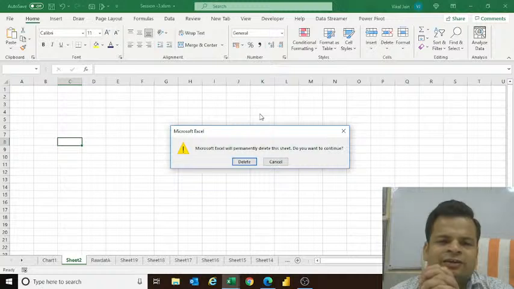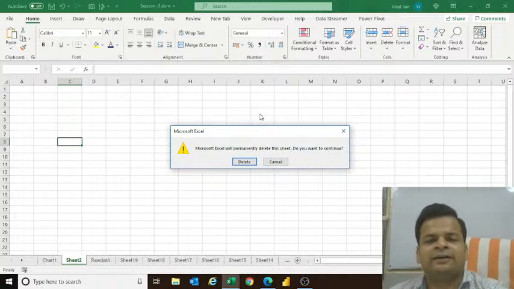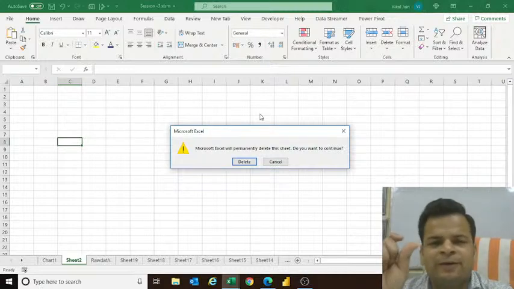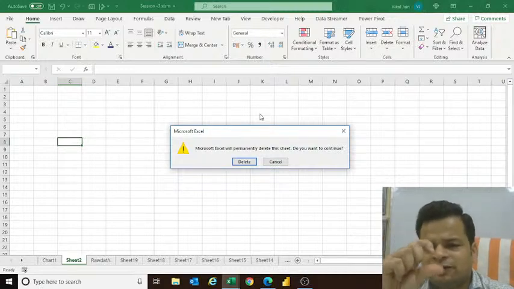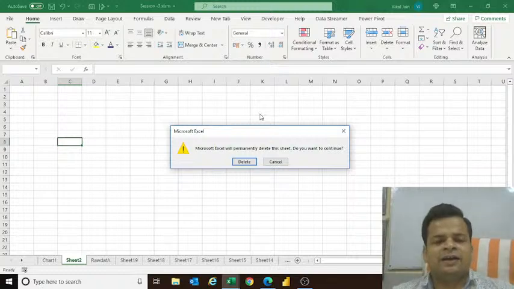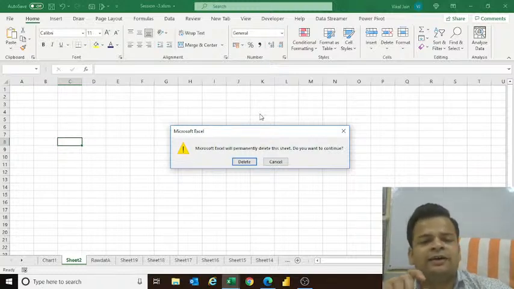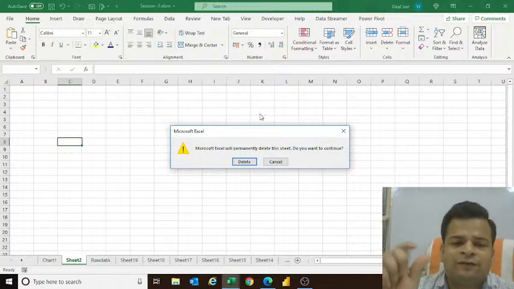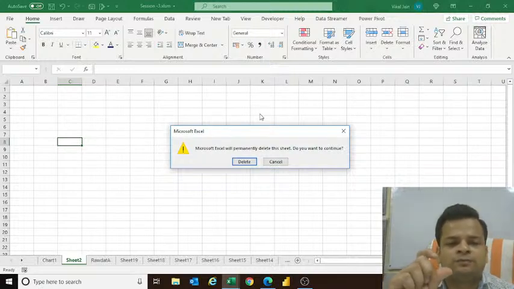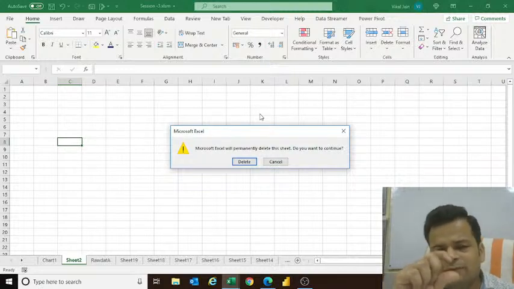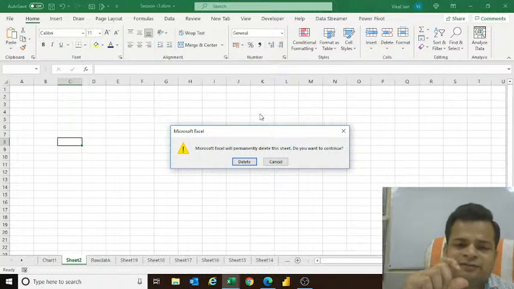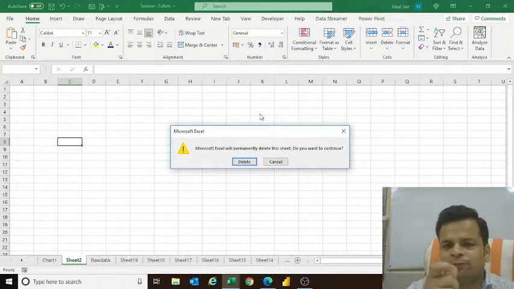So the programmer generally knows, the programmer inserts a sheet from the backend and it has a specific name. If you refer to a specific name, then it is not difficult to know the earlier name. In the user's sense it is difficult, but in the programming sense, it is not difficult.